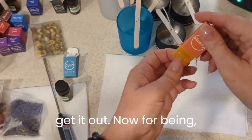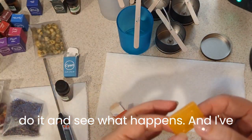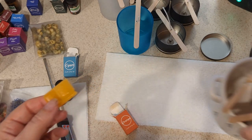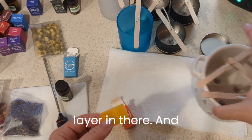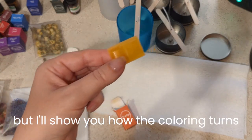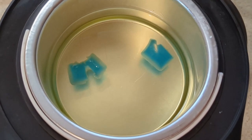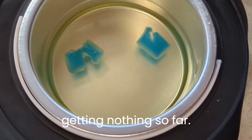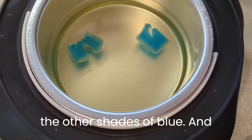I've decided I have another vessel that did not come in the kit — I'm going to do the orange in a soup bowl. There is no color coming off of these color blocks. Usually as they melt, I can see the trail of color start tinting the wax. I'm getting nothing so far. I'm going to throw in the other shades of blue and see if I can get something out of them. The green so far is kind of looking a little greenish on camera because it's picking up color off of the vessel, but that was the same wax in a tin and it's still white — and that had the whole block of green in it.